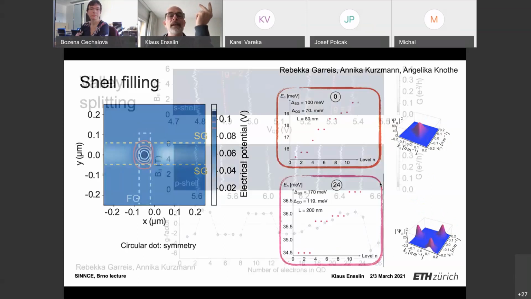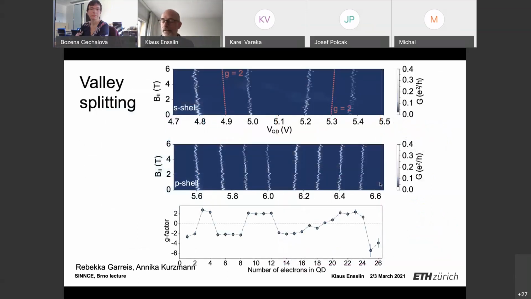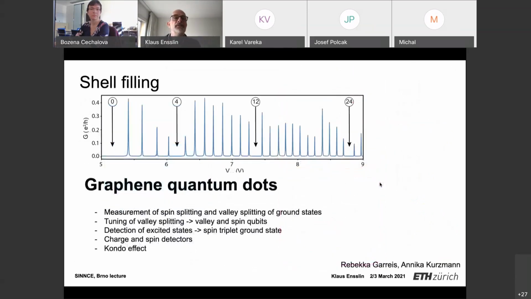So now let's go back to the data. What does that mean? That means the first 4 electrons, they go into the S state. And you have 4 because you have 2-fold spin and 2-fold valley degeneracy. Now the next 8 electrons, they go into the 2p states. And there you have an 8-fold degeneracy, 2 for valley, 2 for spin, and 2 for the orbital p states. That's 2 times 2 times 2, that's 8. That is electron number 5 to 12.